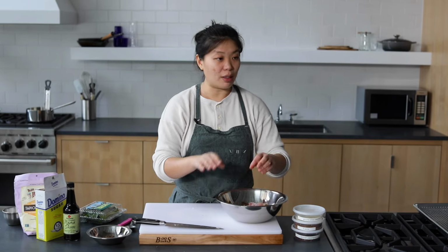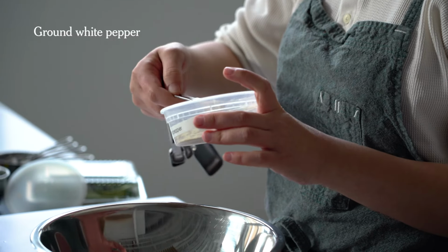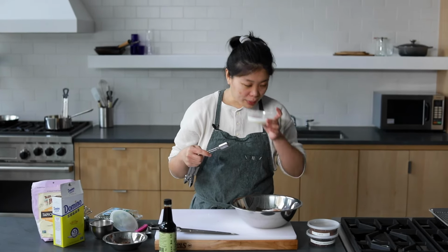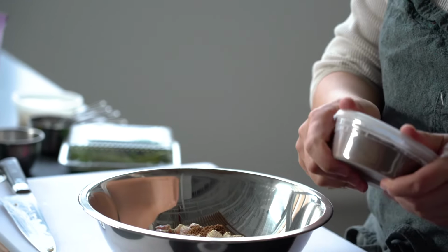Okay, so now we're going to marinate the chicken. The difference between white pepper and black pepper is that white pepper is a little more floral. 5-spice powder, I think, has cinnamon, star anise, other ingredients.